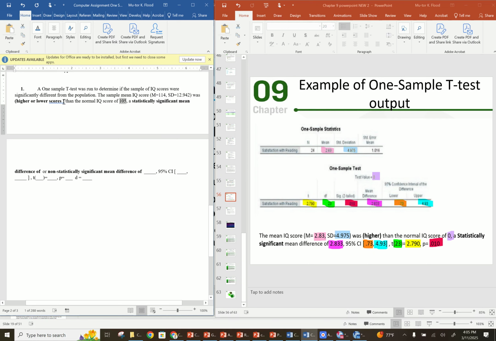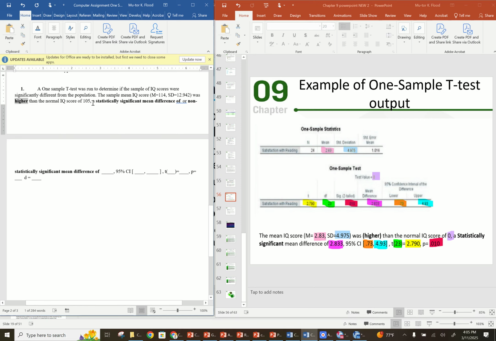So I'm going to erase the other parts and just keep the higher part, because that's what it says on my data. You could keep this highlighted. So the sample mean IQ score was higher than the normal IQ score of 105.